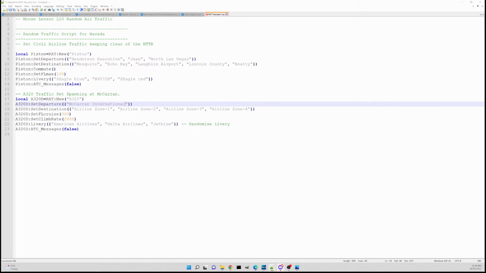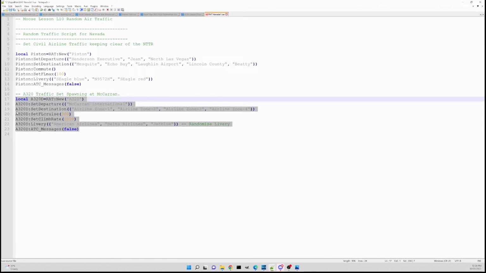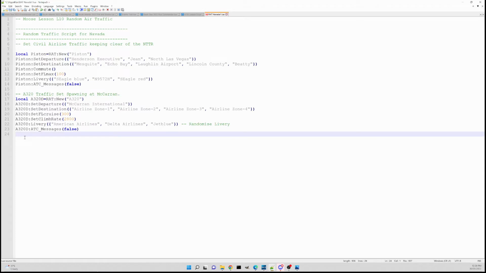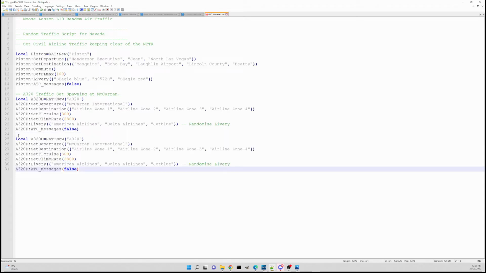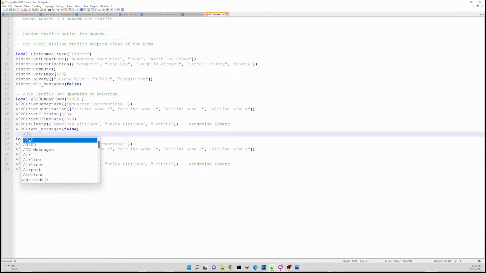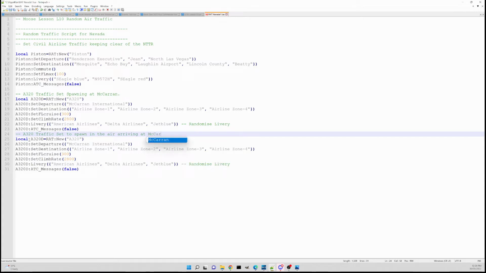All right, so let's copy and paste that. Back in again. And this time it will be A320 traffic set to spawn in the air, arriving at McCarran.